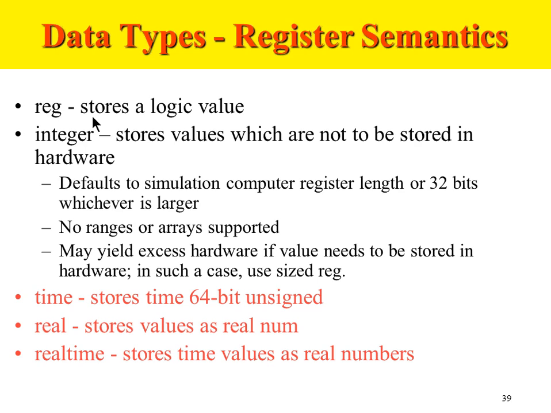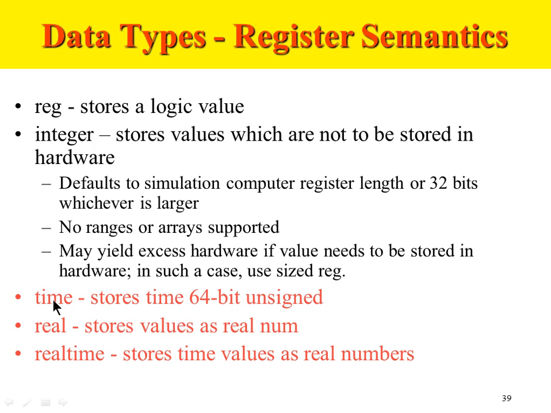255, correct. So if I want to store only up to 255 integer values, why declare a 32-bit integer which will internally consume 32 bits? Rather than that, I will declare a register with only 8 bits and assign integer values to it. So the other 24 bits I will be saving in hardware. That is how you can save area in hardware design. But if required, you can declare a certain signal as an integer, which internally will consume 32 bits, and then we can save values in it.